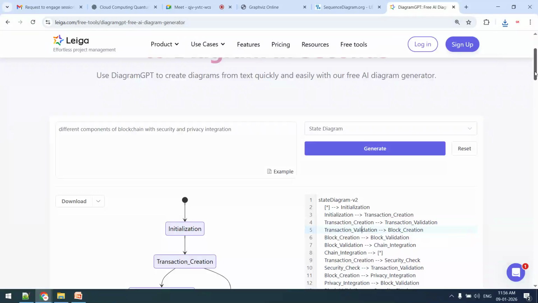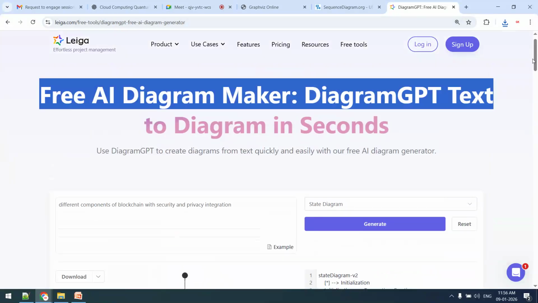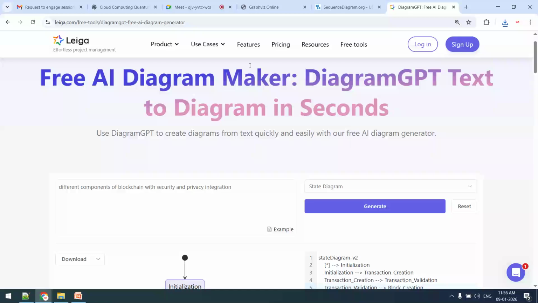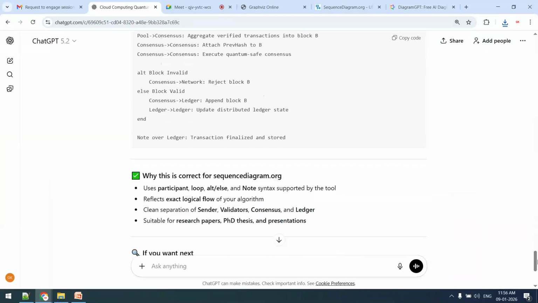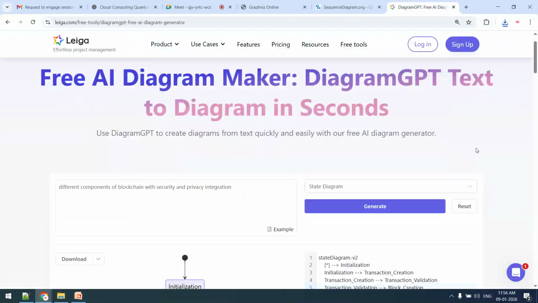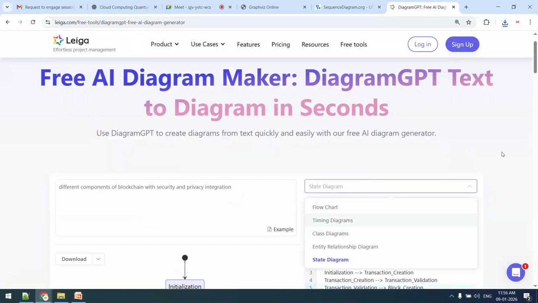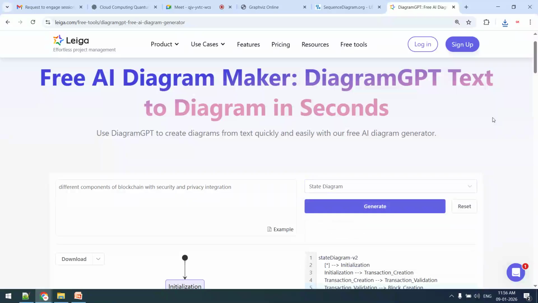If you want to work on ChatGPT or Perplexity, in that case you will have to write graphviz code or that specific code. Now the question comes, which other types of diagrams can we create? Because these are only 4 to 5 types of diagrams: state diagram, flowchart, timing diagrams. I want to create different other types of diagrams. So where is that list? We should know.